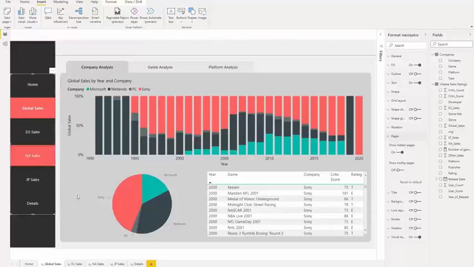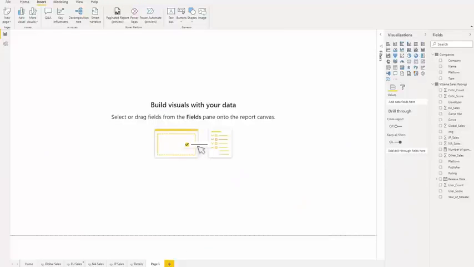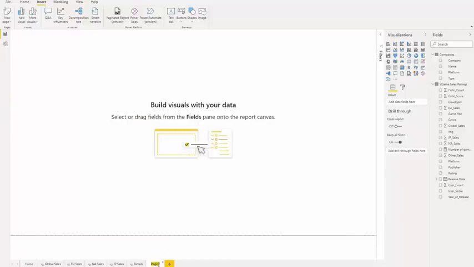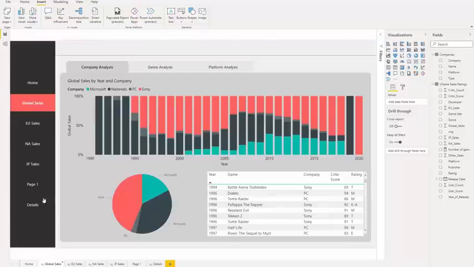The cool thing about this is that as I add in new pages, it'll get automatically added to the navigator. So for example here, let's go ahead and just add a page 1, and we'll go back to the navigator. You see that it got automatically added to this navigator, and you'll notice that the page name matches exactly the name that you see here. So if you wanted to rename it, you can just double click and rename the page. You can also change the order of the page, and it will impact how it shows up in the list of pages. So as you can see like that.